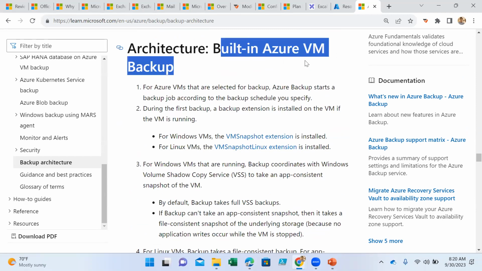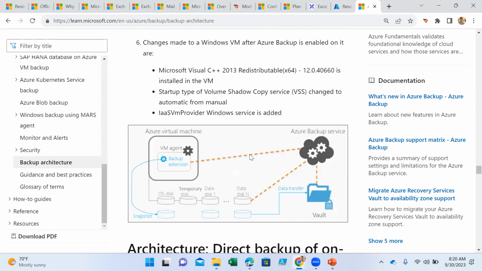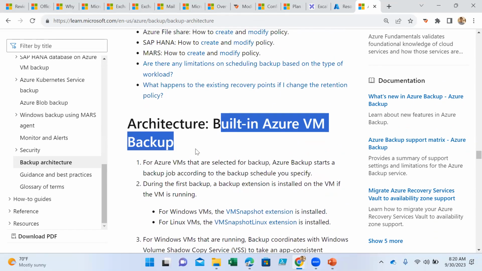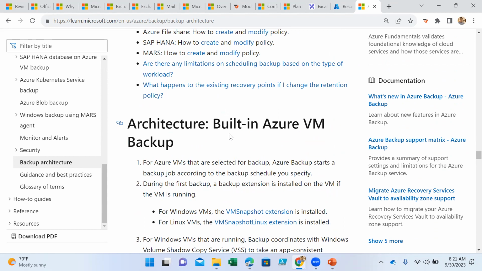So built-in Azure VM. Here we are going to discuss different use cases. The first use case is if your Azure VM is there in the Azure environment. In that case, what would be the architecture which backup is going to follow?